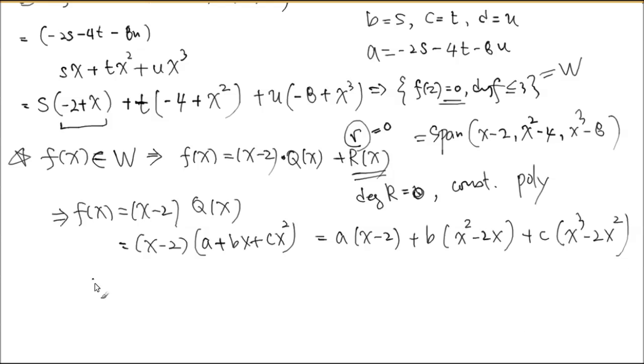Now exactly the same space W is now written with different generators, right? What is the first generator? X minus 2. The second generator, x squared minus 2x. The third generator, x cubed minus 2x squared, right? The same space has slightly different generators. All of these vanish at x equals 2. And there's no unique choice of spanning generators, right? But there's a unique number, the minimal number, of course. And that is something interesting. And these are actually the minimal number. You can't go down to less than 3. This is the minimal number.